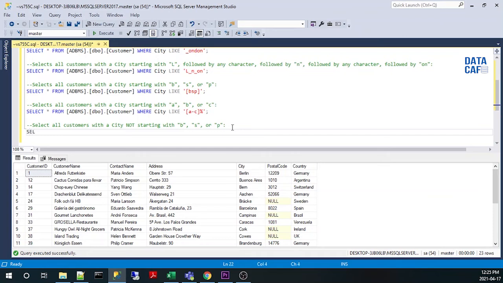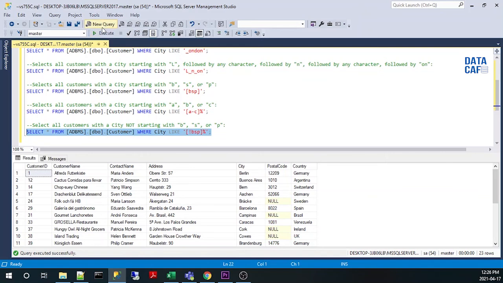For that, select all from, I'm putting my table name here, where city LIKE, inside the single quotations and square brackets, I'm checking the city not starting with BSP. So I'm putting an exclamation mark and BSP, then after that I have to include the percentage sign, then a semicolon.